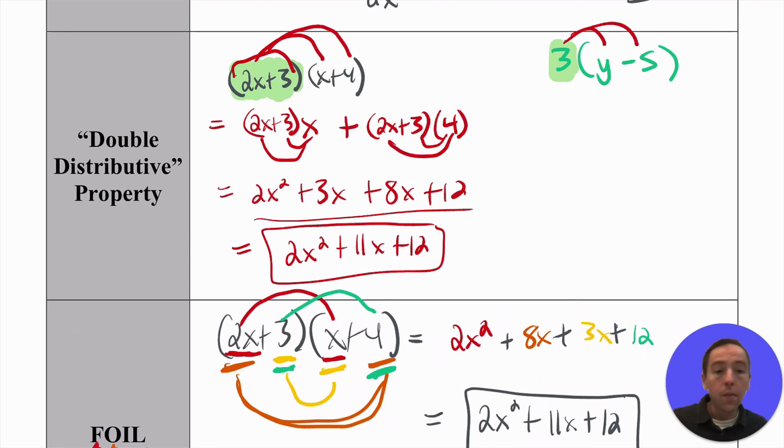So that's how that double distributive property idea works. And like I said, seeing that and understanding how that works and is just like the distributive property is going to be really helpful for us, again, when we get to some factoring things a little bit later on.